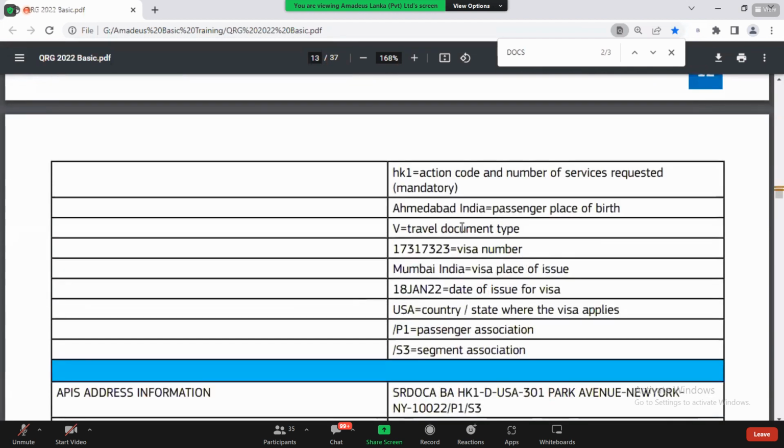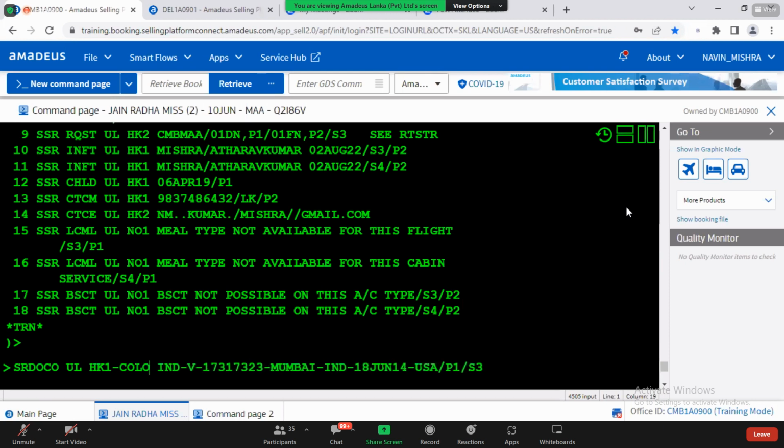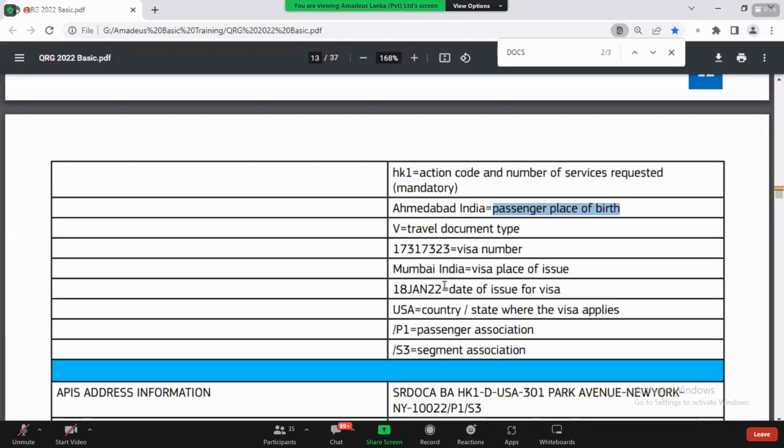See, so the visa where the passenger should getting issued or the place of birth. I'm really sorry. This city is the passenger's place of birth. So the passenger belongs to, let's take an example, Colombo. So let's add the passenger's place of birth as in Colombo. And apart from the Colombo, you need to add the country code, LKA. Done? Then put a dash and enter the single letter code which gives an identification of the type of travel document, like P is the type of travel document in the DOCS entry. So here V is used for the visa entry. So that is the reason I have entered.